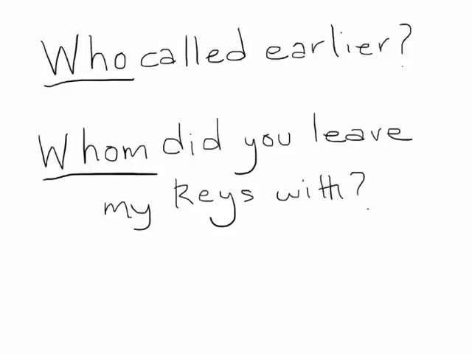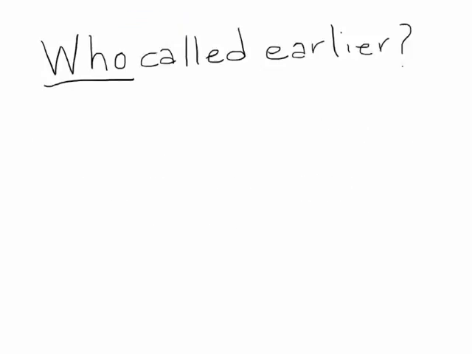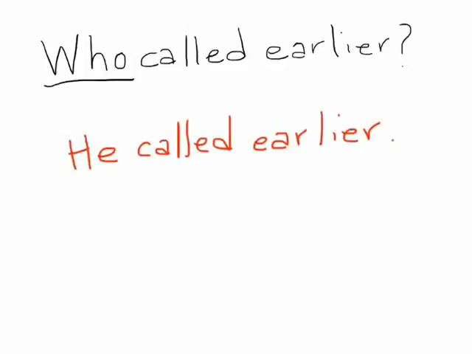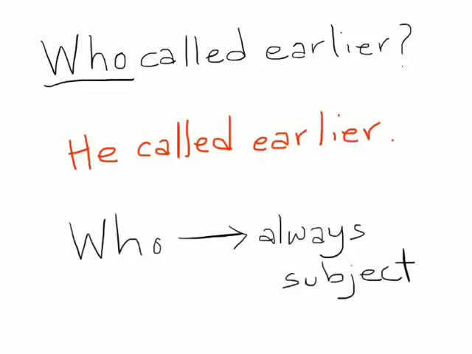In the case of the first sentence, the word who is acting on the verb called. In other words, when we find out the name of the person, we will know who did the calling. Hence, it replaces the subject of the sentence. Another way of understanding this is to use he instead of who and see if the sentence still works. Sounds alright, doesn't it? So who is always the subject of a sentence.